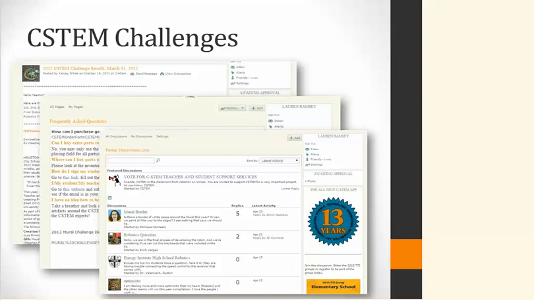You've also got the frequently asked questions. So any question related to CSTEM Challenge, you can just go to CSTEM Challenge and frequently asked questions, and they'll all be there for you. And also forums. You can look at all the forums that are available, and the ones that you're participating in by clicking My Discussions. You can look at the settings. You can sort and filter and search. So there are lots of very interactive things that you can do from the CSTEM Challenge menu item.